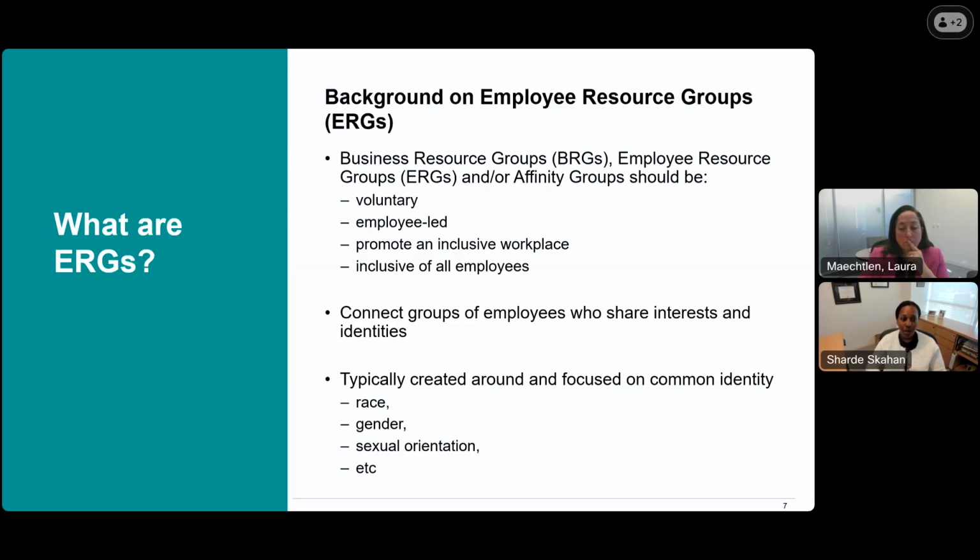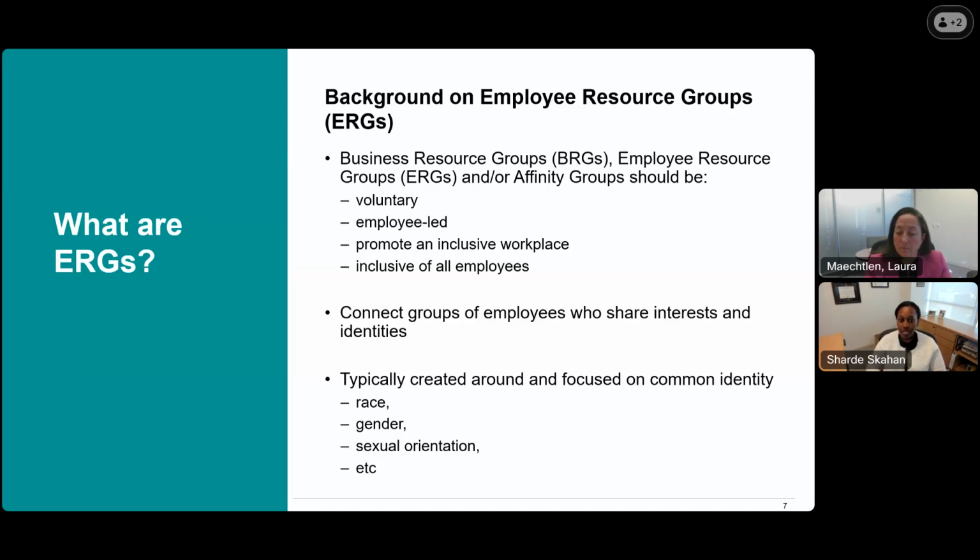So we want to make sure that we are creating a space that everyone feels is inclusive and that is, at the same time, supporting the company's goals. It's also going to create diversity and cultural awareness within the workplace, and increase the satisfaction and morale of your employees. ERGs also can be beneficial because a lot of times they will help foster some type of professional development and learning opportunities for the members, whether it's through mentoring, internal or external networking, and just opening general dialogues and exchanging of ideas, which is part of the benefit of having a diverse workforce in the first place.